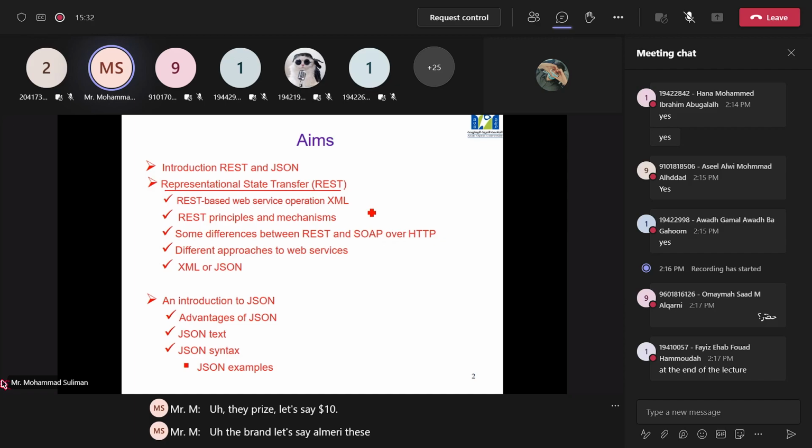These are the values. This becomes the state of that product object. So that transfers from the server. So we see that representational state transfer is called REST. Fine, and a REST-based web service operation is what we call RESTful web services.